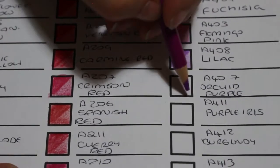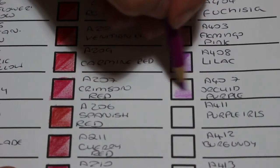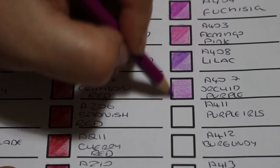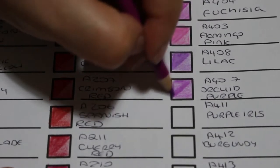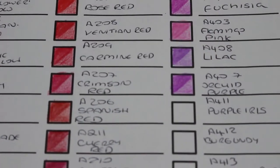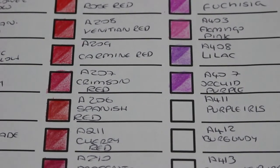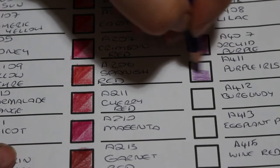The next one is Orchid Purple. I like this in the pens. Here we go. Lovely. That is a very nice colour. I do like these purples. The next one is Purple Iris. Oh, look at that. That is stunning.